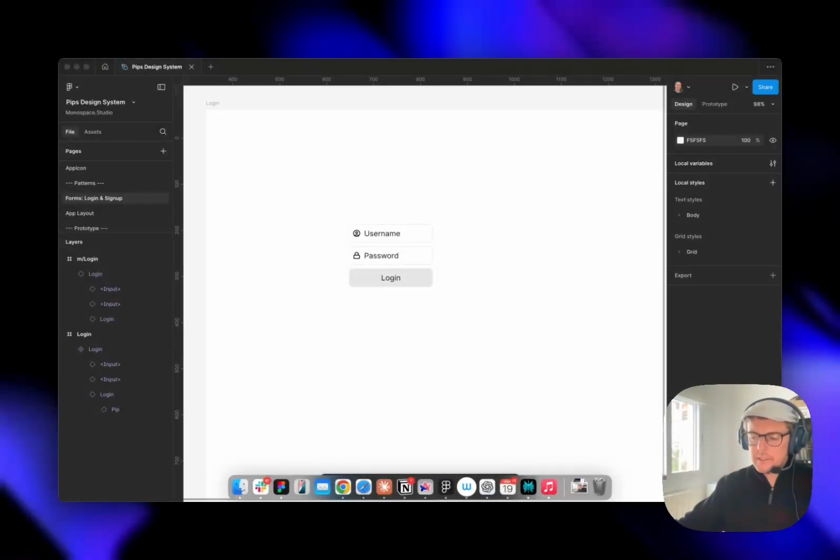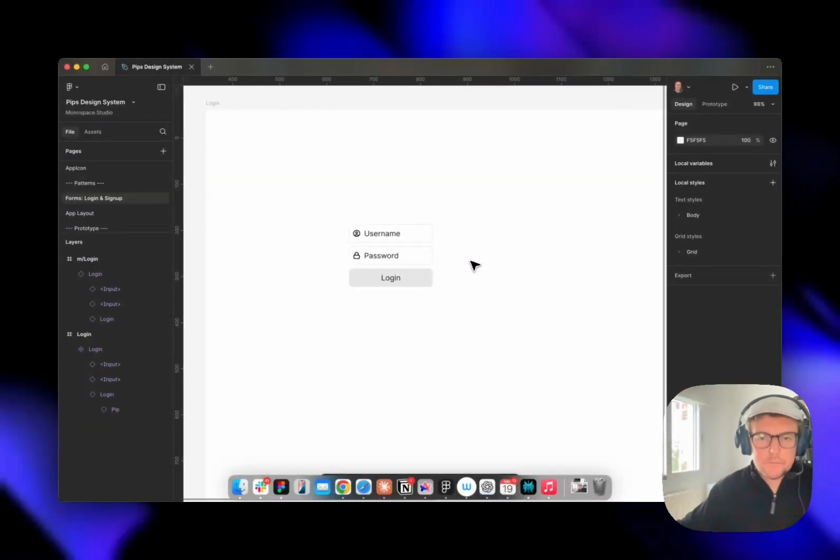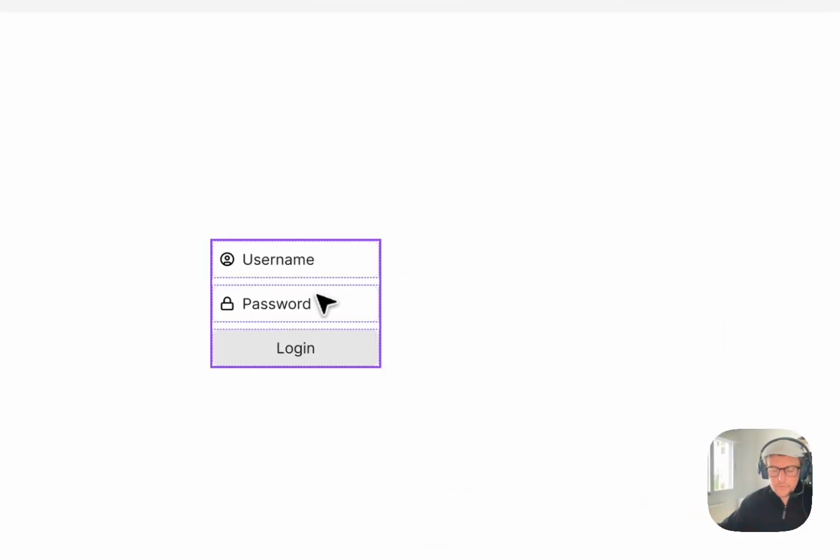So in order to get on and start prototyping, we're going to have to log in properly, and this form is not yet ready because we first need to sign up as a minimum. So we're going to need to add a sign up button and a sign up form. So let's do that now so we can start moving forward.